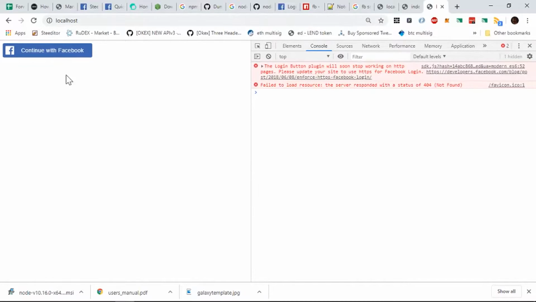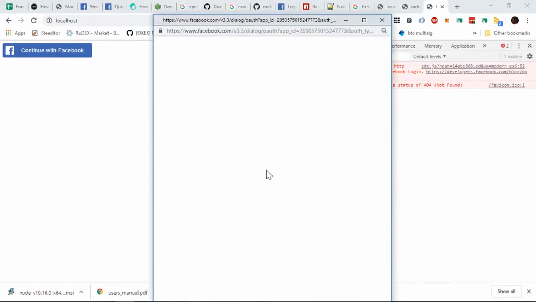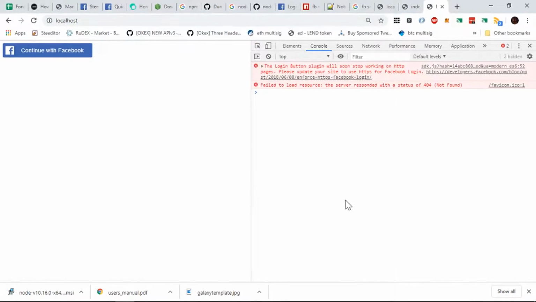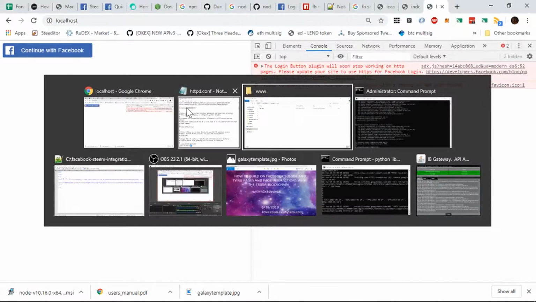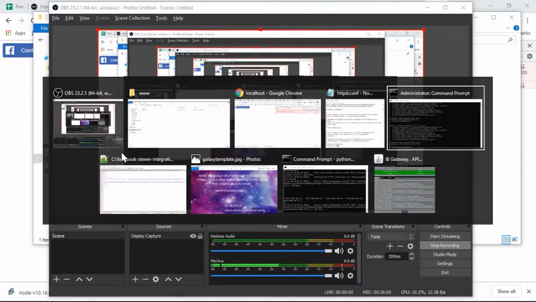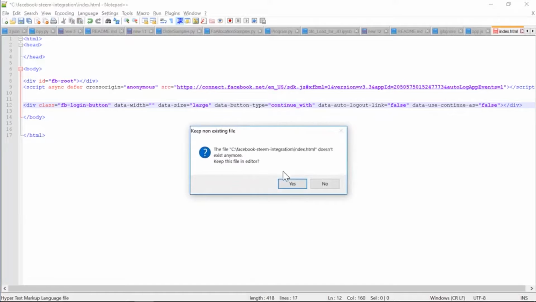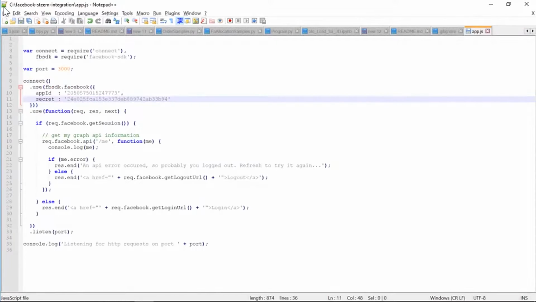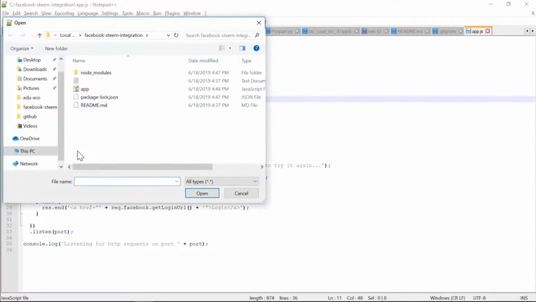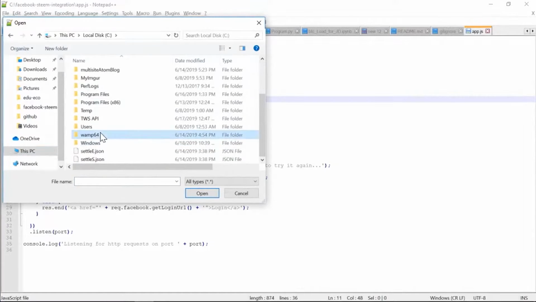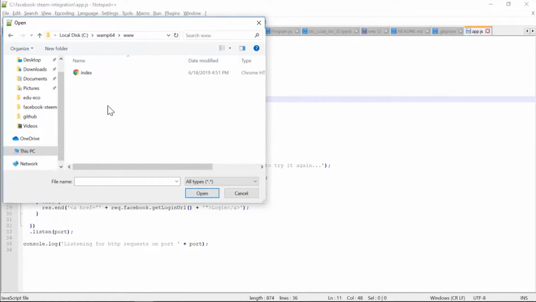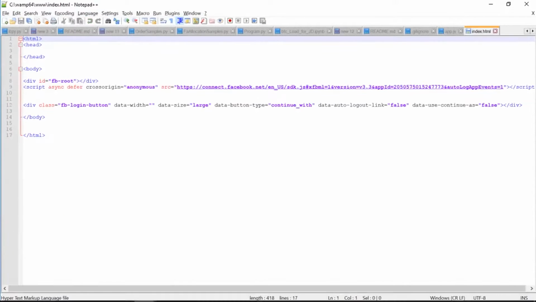Failed to load the resource. So I don't have a favicon, but that's fine. Our login button is not working. It's not doing anything. What does it say it should do? Open C, WAMP 64, www, index. Facebook login button. Continue with.